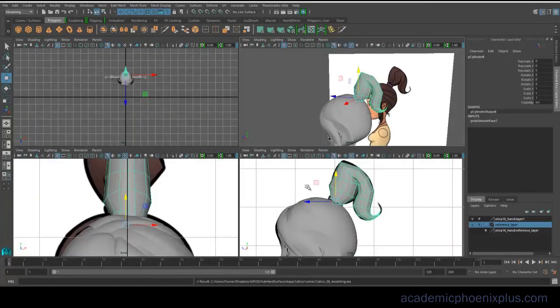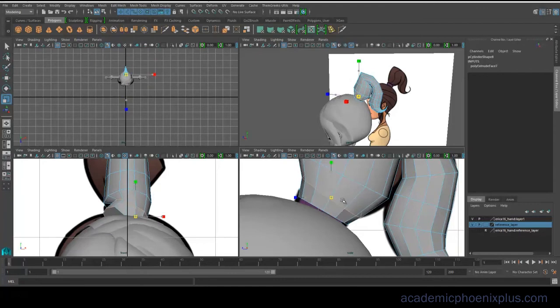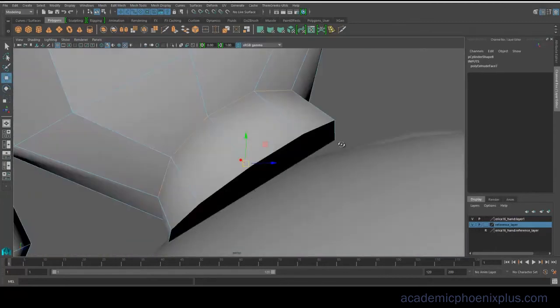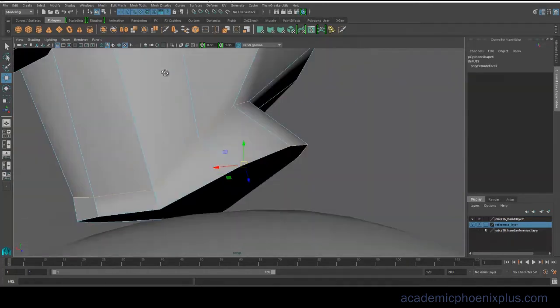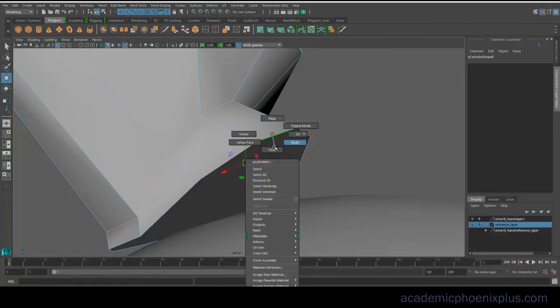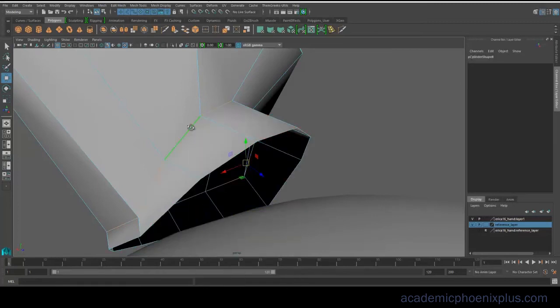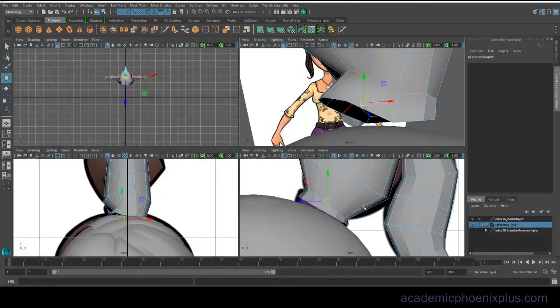All right, so you are going to get a little bit of bad mesh, and that's okay. A lot of the times tools will get you about 80% of the way, but then you're going to have to tweak it. So right now I'm just trying to tweak it to make sure the geometry is proper and it flows well. I know that there are some loose faces. I'm trying to rotate the edges so that it'll be easier to manipulate and it doesn't look so janky. So I'm rotating the camera to see what is going on, and I'm deleting the history, deleting the bottom face, and I'm going to start manipulating it, making sure that it shapes well.